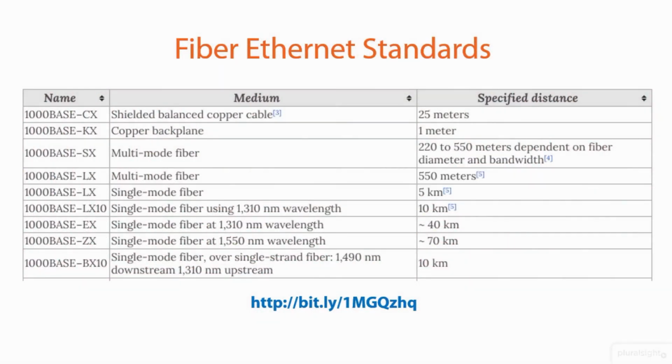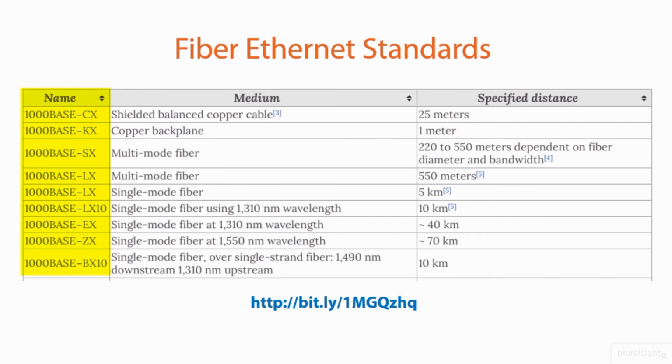This table comes from Wikipedia. I thought it was best to just simply give you a link there instead of retyping it. The bit.ly link, by the way, all bit.ly links that I give you are intended to make it easier for you to go to the link. Now, this link is in the course notes, so you technically don't need to write it down, but if you do, know that bit.ly links are case sensitive. Not the bit.ly piece or the HTTP prefix, but the MGQ do need to be capitalized for the link to work. Anyway, you have the same nomenclature for fiber Ethernet.